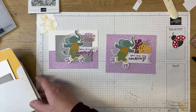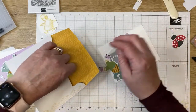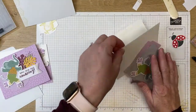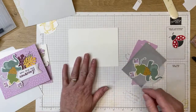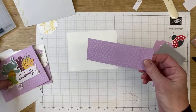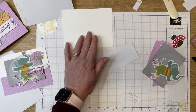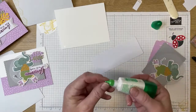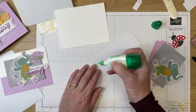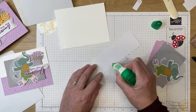Okay, so with this one, I have a white card base. So I used Basic White for my supply. Basic White comes in regular weight and then thick, but I'm using the regular. And then you remember that strip I cut off on the first card? Well, this one's going to get adhered right down to the bottom, okay? So we're going to break this up a little bit. So let's grab our liquid glue. Liquid glue would be the choice of adhesive for this because you need to slide it. If you're using the Seal, then if you have to move it, it's going to be a little bit harder.